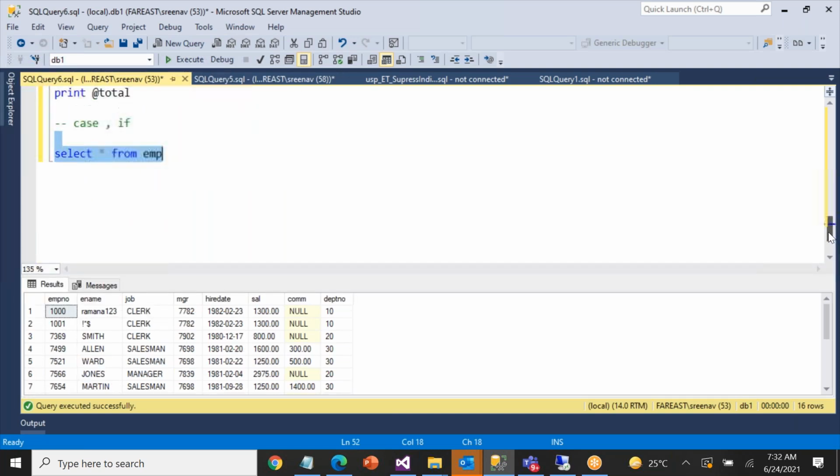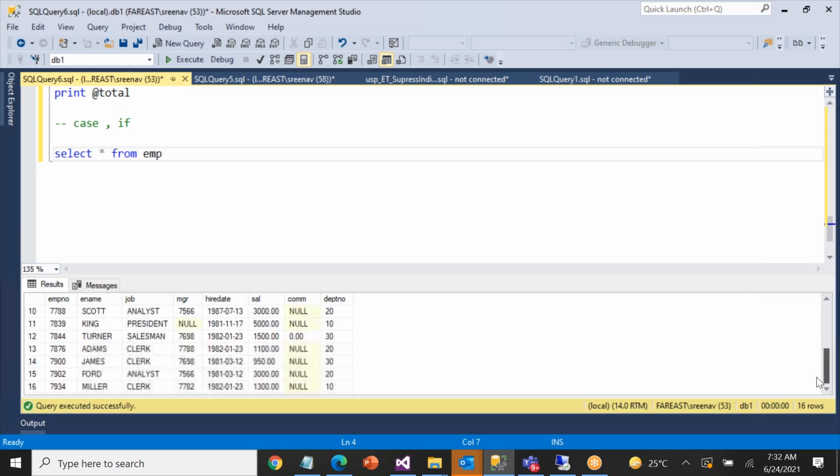I am telling you, whoever is having a commission of 500 rupees or more, don't give any bonus to them. Whoever is taking 300 or 500 or more than 500, don't give any bonus.